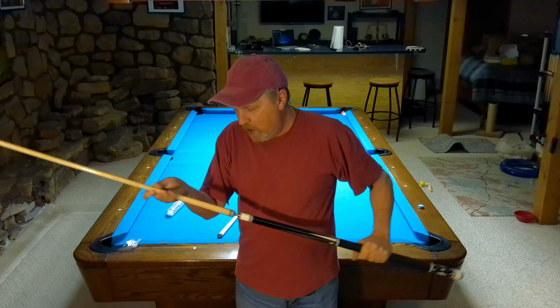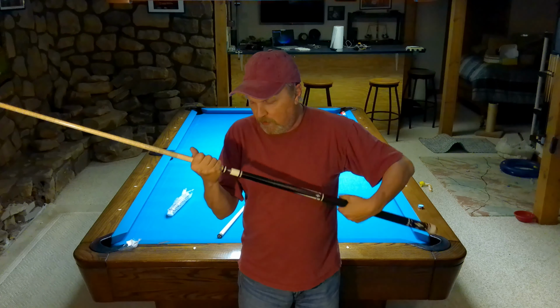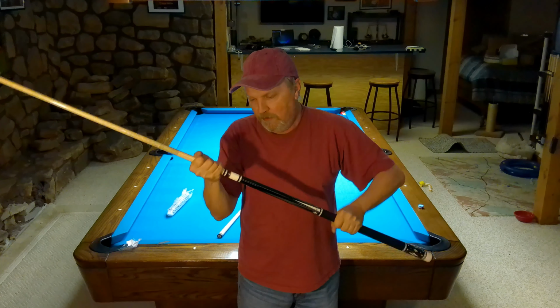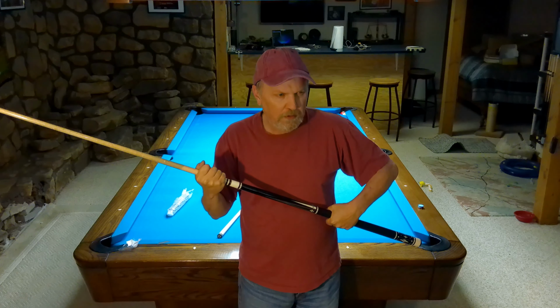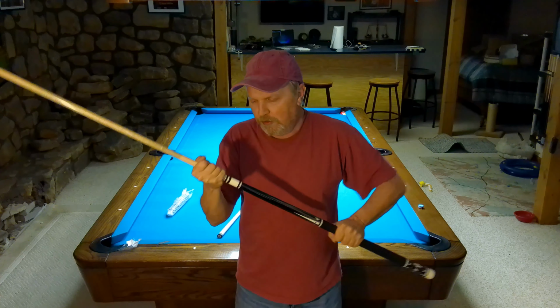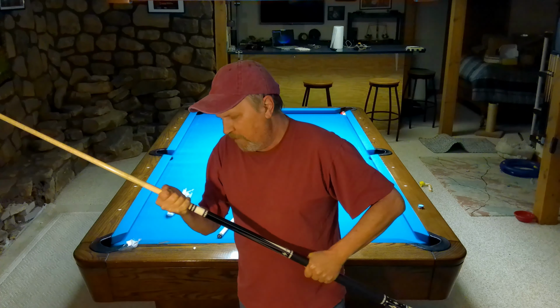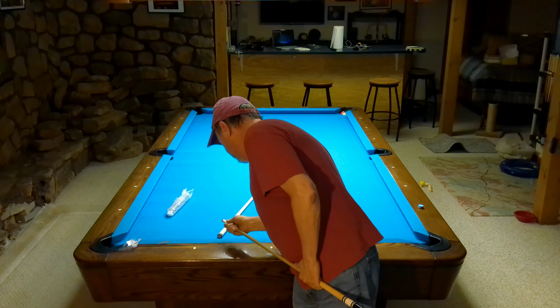So we're going to screw on the used shaft. Yeah, I'm almost positive this is called a radial joint. And I may have just one or two other cues with the radial joints. I don't have a lot. It's not very common for me here. The tip.